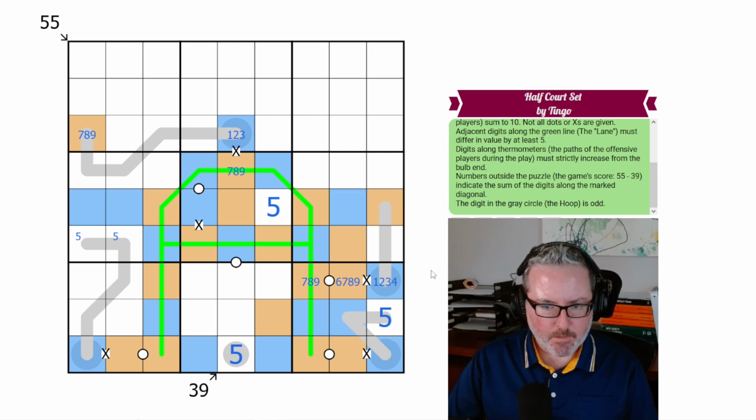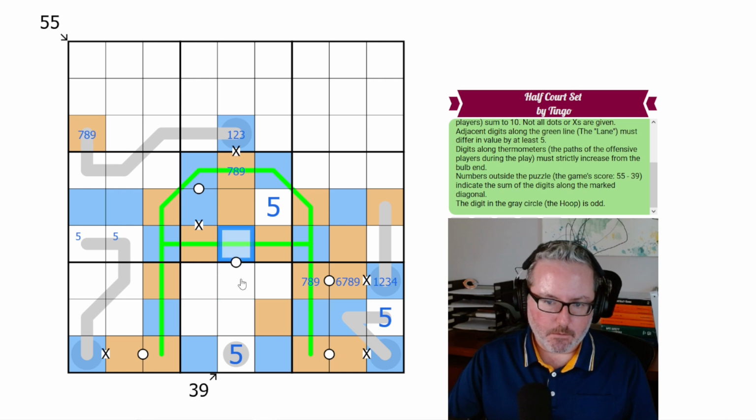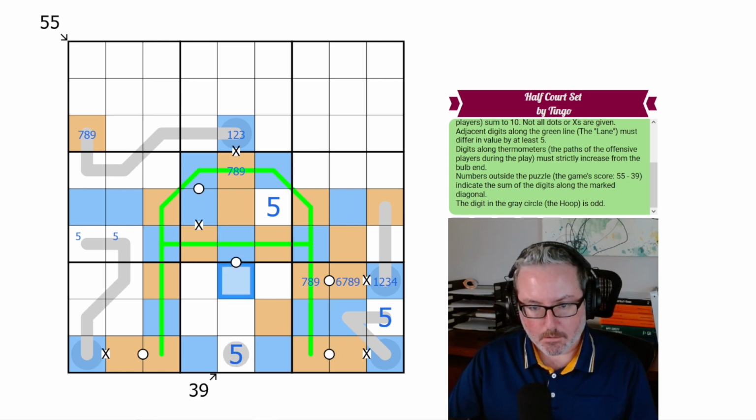Okay. Seems to be moving along fairly well. Now we don't quite know if this is low, that this has to be high. It could very well be another low. We know it can't be 5, though. Well, no, we know this has to be low because this is 5. Because we can't cross a border from a low to a high without using a stopgap of a 5. So this has to be a low digit.